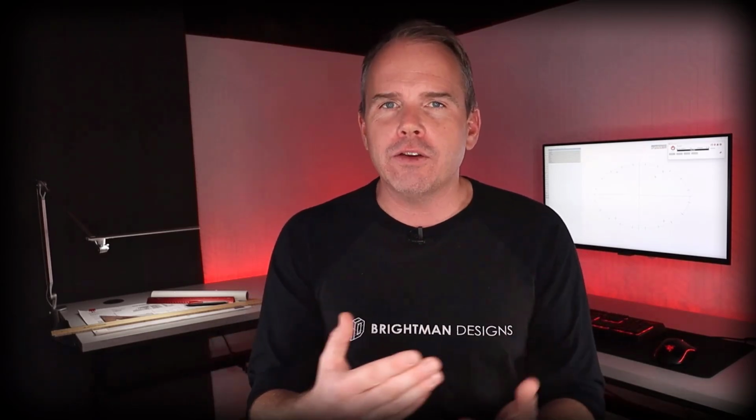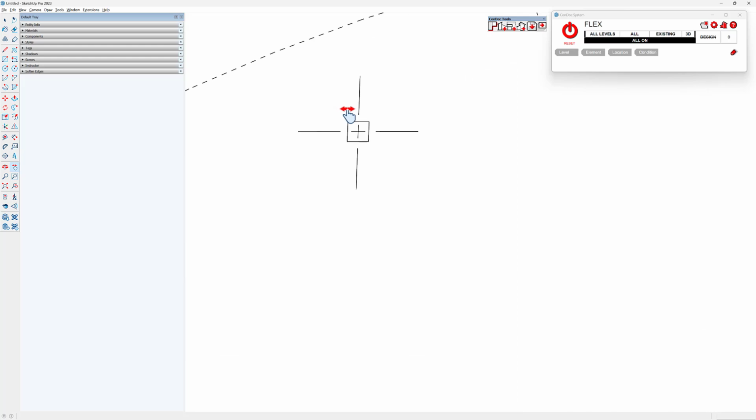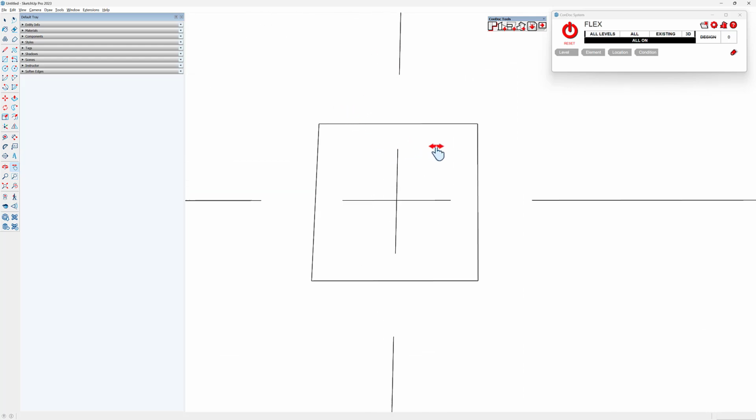Okay, so we've got our structural grid in place. We're looking good. Now I want to drill in and take a look at the actual drawing precision of SketchUp. So we're going to add some detail to the columns, and you're going to start to see that you can draw beyond a 64th of an inch. Let me show you what that's all about. All right, so I'm going to zoom in and take a look at this column here. All right, and if I double click in, I can just work on this geometry here.